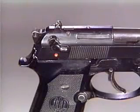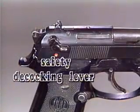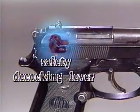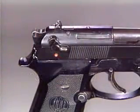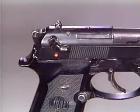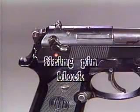There are 3 safety devices on the M9 9mm pistol. The safety decocking lever will prevent the trigger from firing the weapon when the lever is rotated down. This causes the firing pin striker to be out of line with the firing pin.